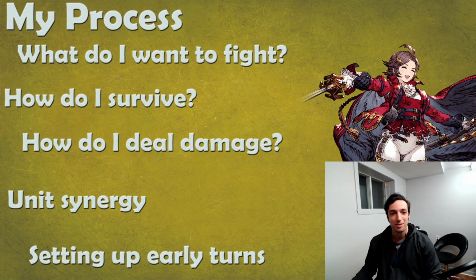Now, back to War Division. So my process when I build a team follows the steps that we see on screen right now. So the first thing is I want to know what I'm going to fight. I don't believe that War Division is a game where you can just build a team that will be the ultimate response against anything. You can use your stronger characters, put them together, and have a good early turn set so that you're good against most matchups.